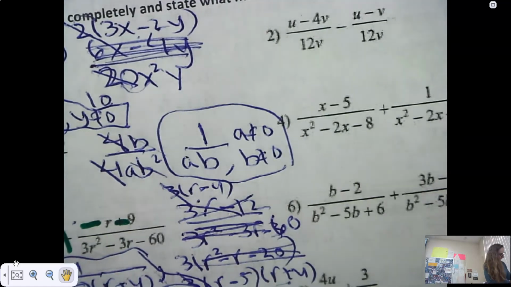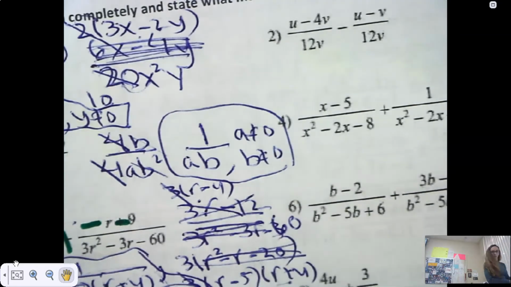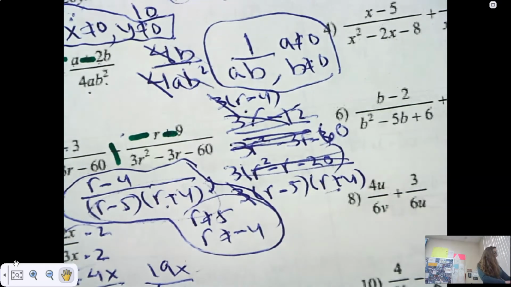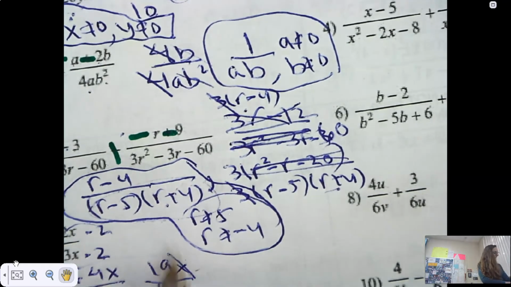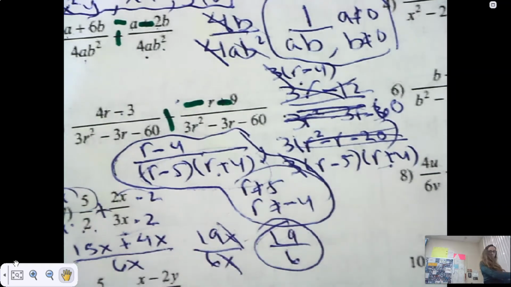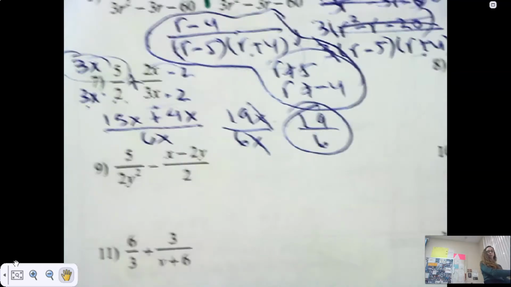And then now I add the top. Sorry. See if I can cross things off. I always have to see if I can simplify. X on top, X on bottom, goodbye. And 19 over 6, no restrictions. It's just a number. We're going to be fine. We're done. Okay? All right.